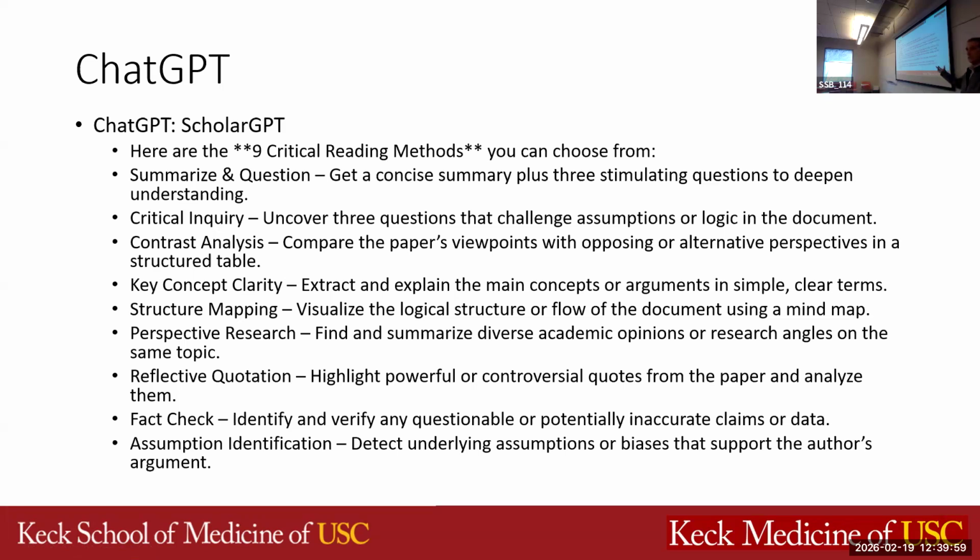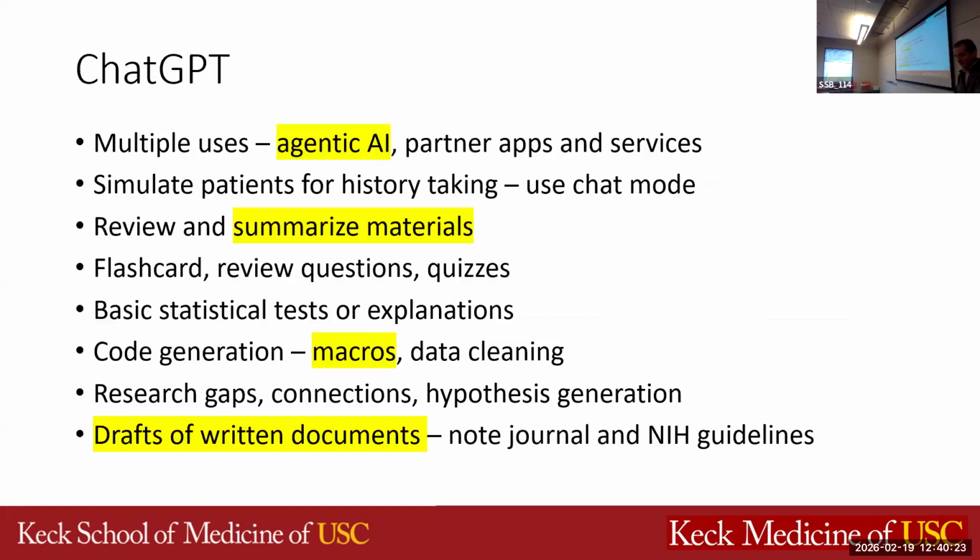And if you do get a response from it and you're not sure about the response, say, how did you come up with that response? Or why is your response that way? I've had it where it told me something which just didn't sound right. I said, that does not sound right, and it came back and said, oh, I looked at that, I looked at this, you're correct. I was wrong. And it will be wrong at times, so you have to make sure you check things as you go through it. Agentic AI, I don't think is part of the USC one. If you have your own account, Agentic AI can be very useful.